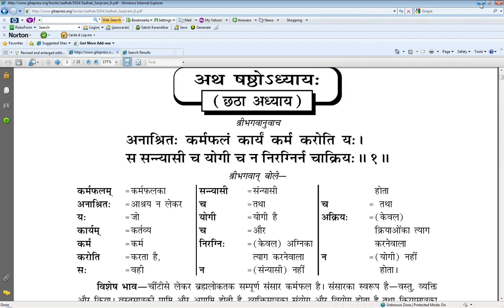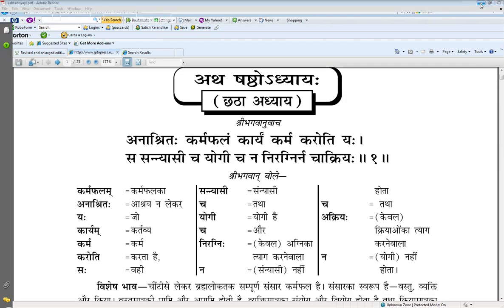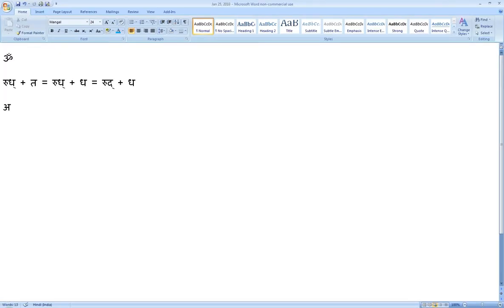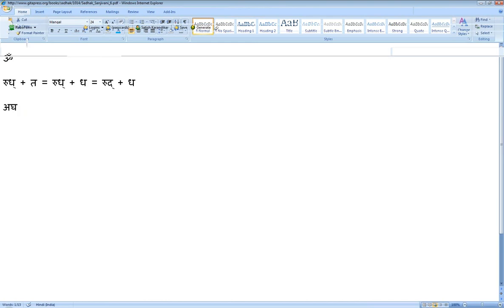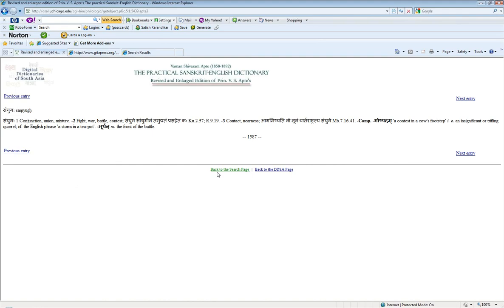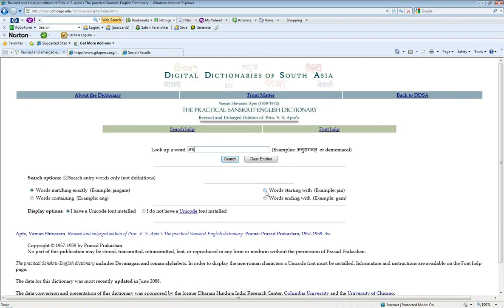Now this word Agha is neuter or masculine, I don't remember exactly. We can look it up. The best, let's go to Apteji. So you can use all these resources that we have. You can just take this Agha and copy and paste it into that one. This is the way that I find it the best to do, is copy and paste it here. You should use this one, by the way. Let's see what Apteji has to say.